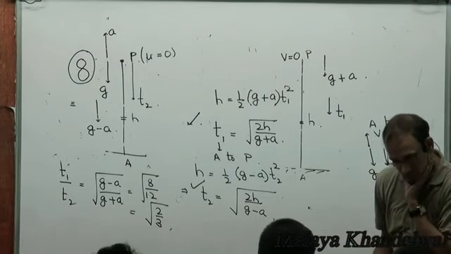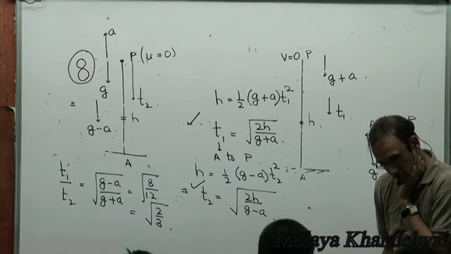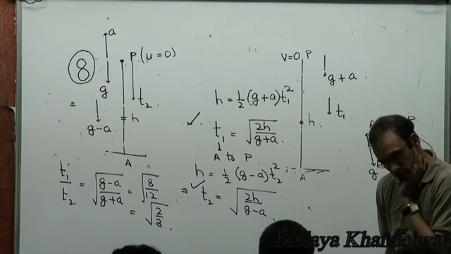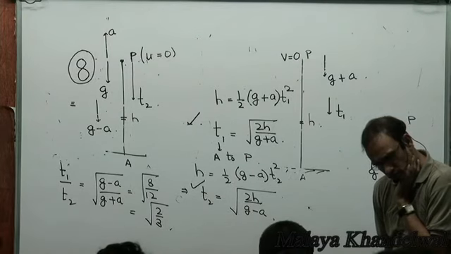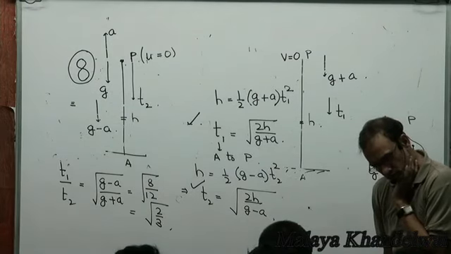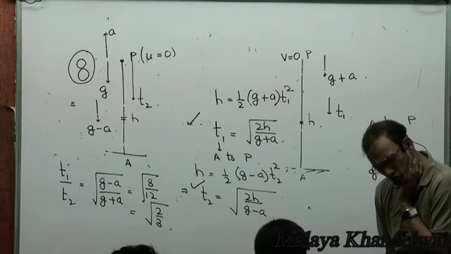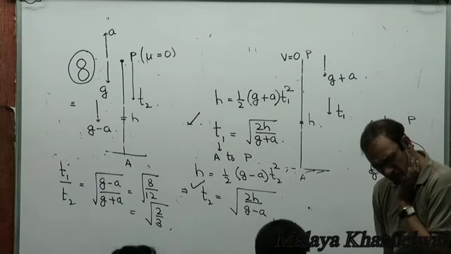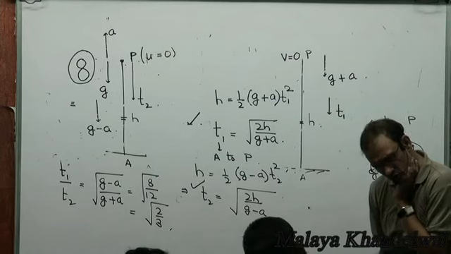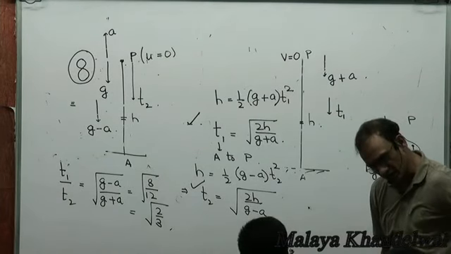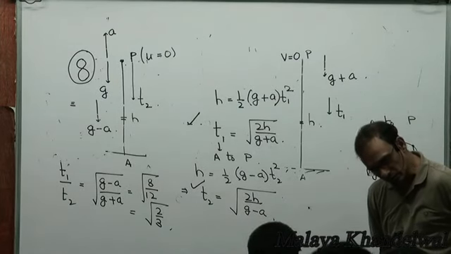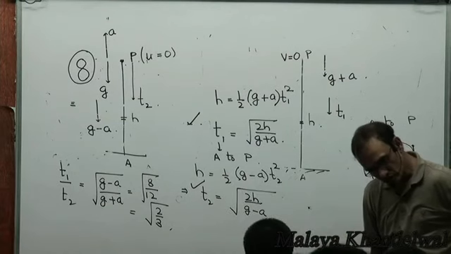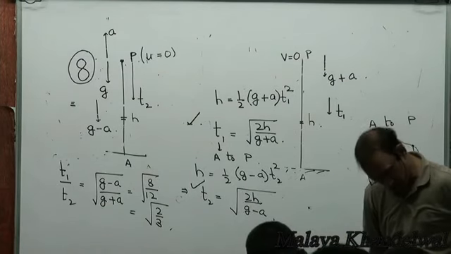We could use v is equal to u plus at. So u is equal to minus at. And the acceleration, if I consider g as 10 and a as 2, then u is equal to 12t, because v is 0 when it goes up. So when it is going up, it's g plus a downwards. When it comes down, u is 0, and the final velocity is again like 8, when it hits the ground.